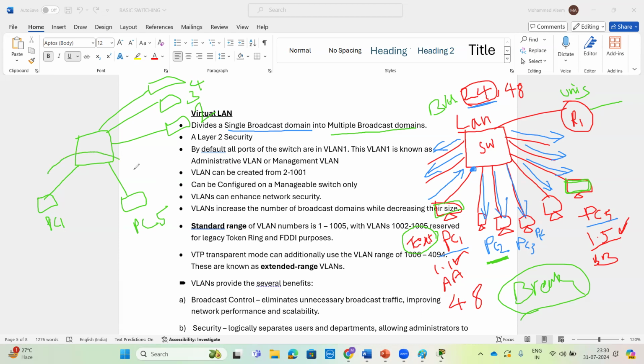So this is one broadcast domain, and this is another broadcast domain. So this is VLAN 10 and this is VLAN 20.